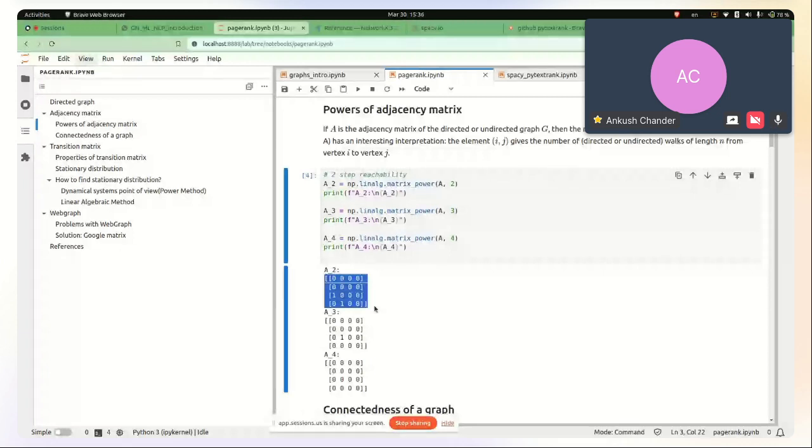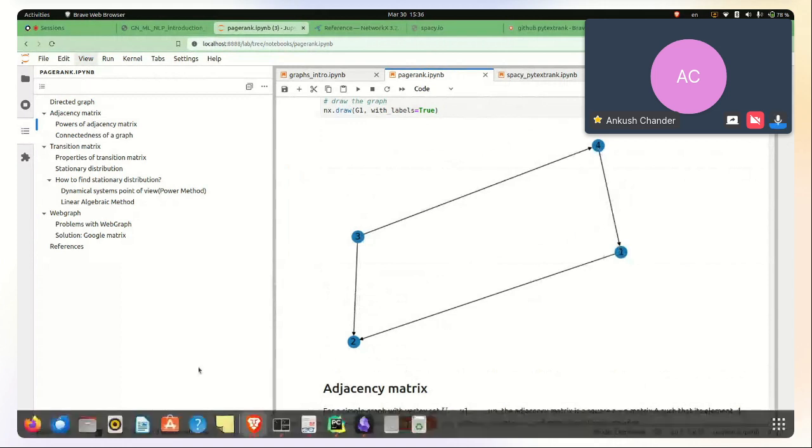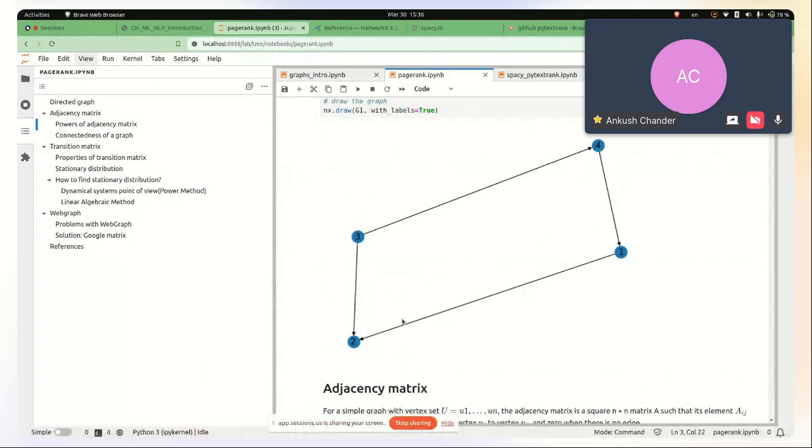So 1, 2, 3, 3 and 4. We can see that node 4 and 2, I can reach from node 4 to 2 via a path of length 2.